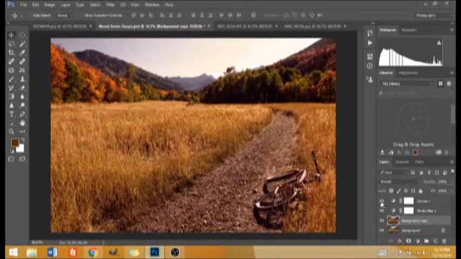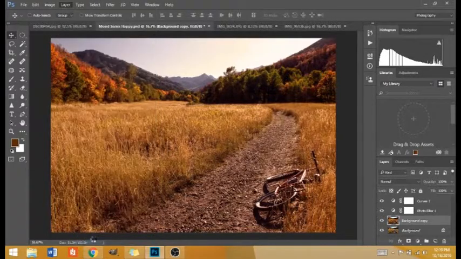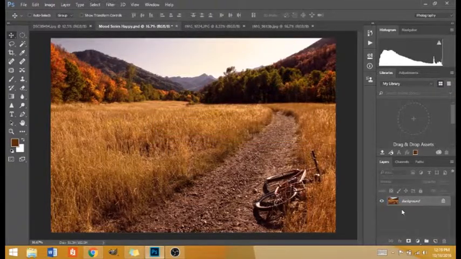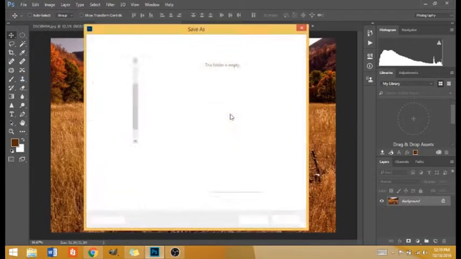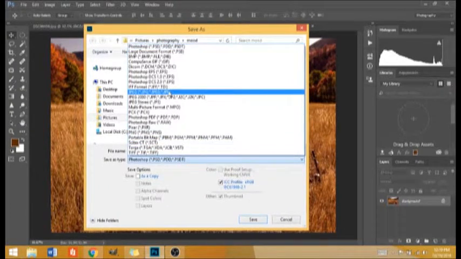So this is what I ended up with. These are my different layers. I can decide if I want them or not. I can throw them out. I can do whatever I want with those now. Let's say that I'm happy with it. All I have to do is go to Layer at the top, click on Flatten Image, and that'll compress all the layers together. It'll turn it into just a single picture that you can then go to File and click on Save As, and you can save it as a JPEG file.